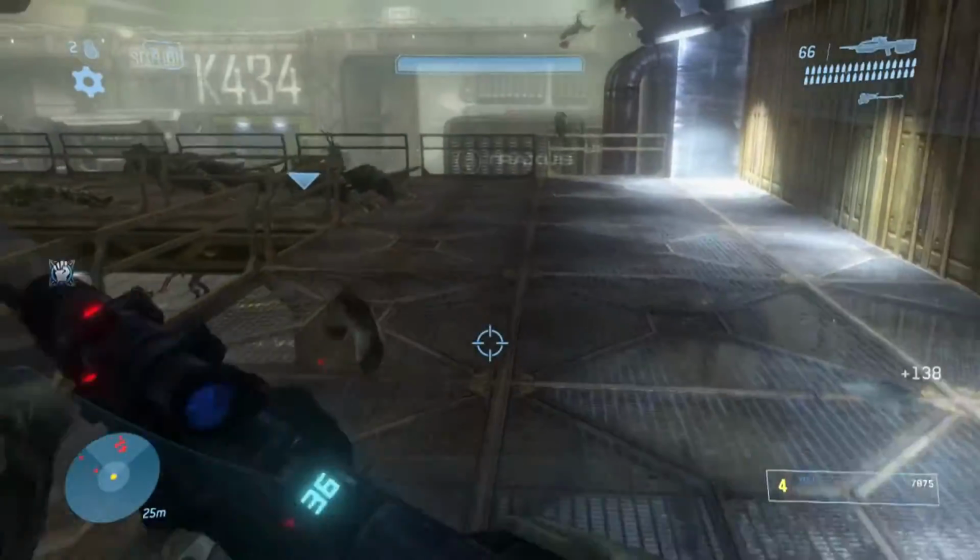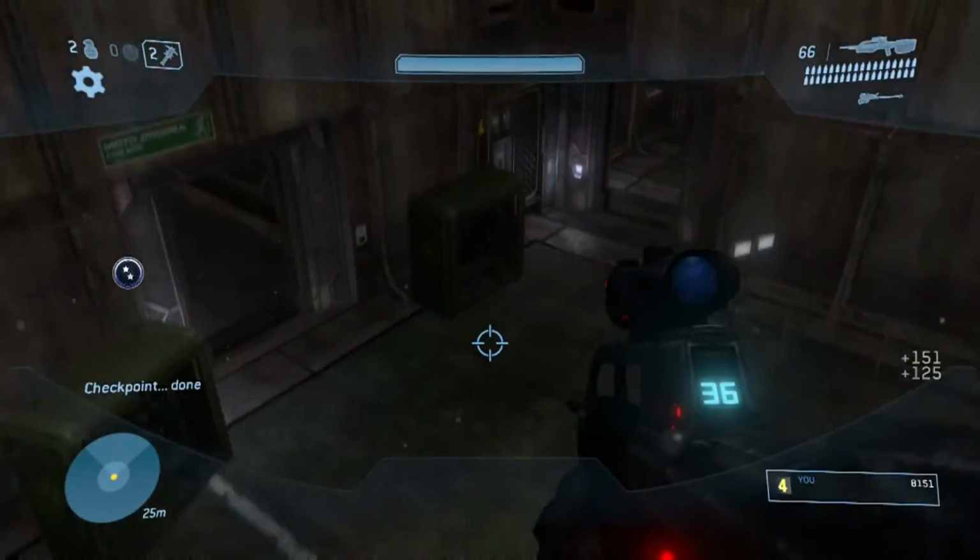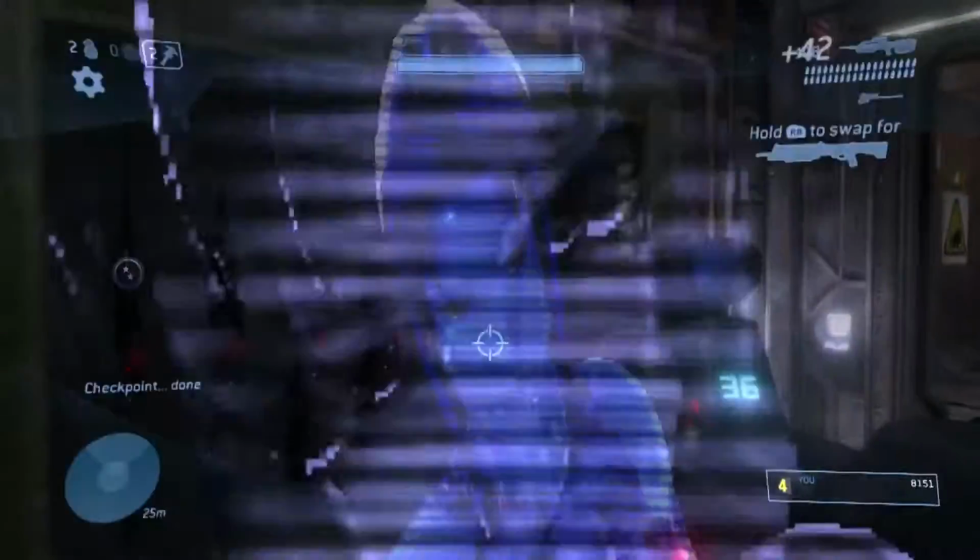Oh, wait, there's a guy following us. You can smack and probably kill any normal Flood form in one hit. A pure form will not die in one smack, just a regular melee, but you can see how they kind of fall apart when you smack them with a regular weapon. So we got Cortana messing with us right here.